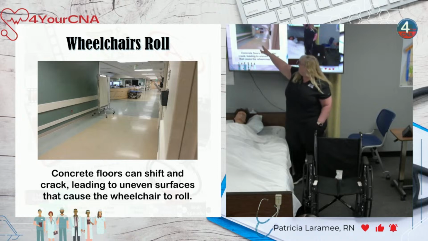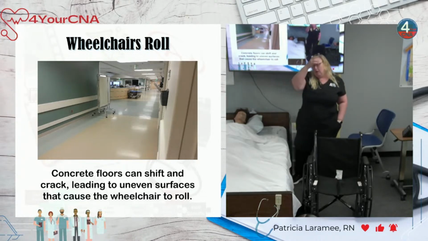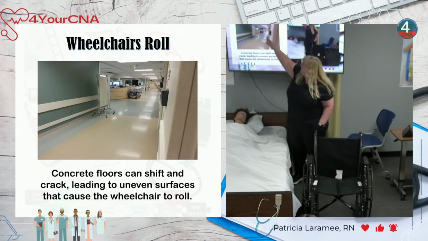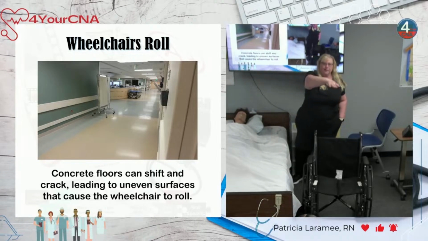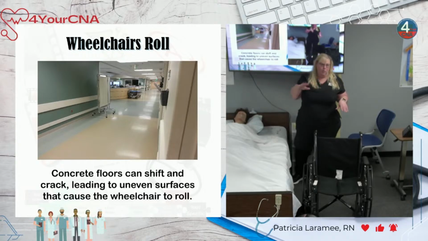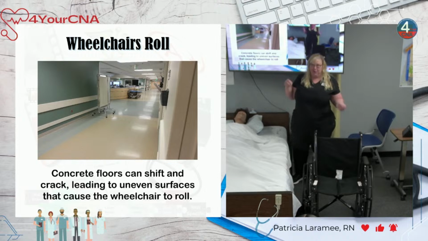When you're looking down this hallway, this floor looks level, doesn't it? It's actually not. There are areas of this floor that are wavy. Now, that's because it's concrete, and concrete settles and shifts, especially in Florida on sand. Up north, we have a lot of wooden floors that can warp with the temperature and humidity variances. So we can't rely on floors to be level.